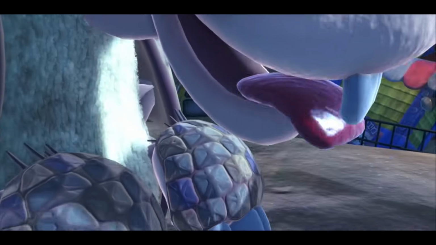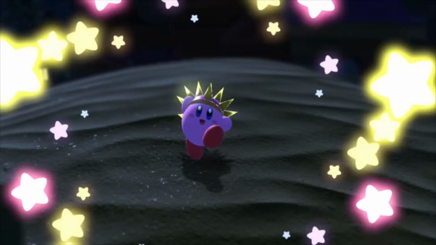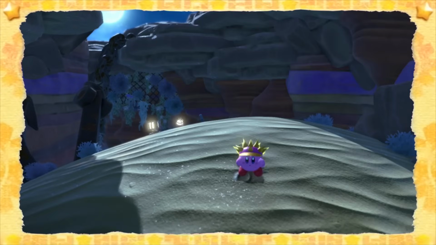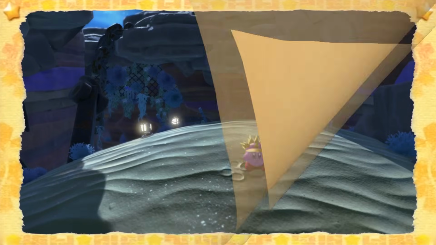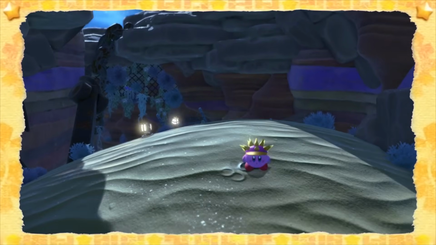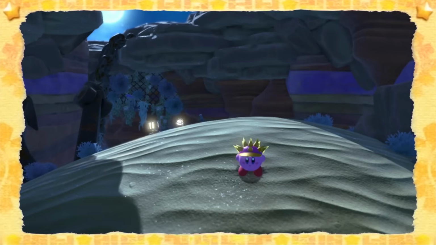Next up, we go to the armor-plated Prancer, Sillydillo, who will be used for Needle's 3rd evolution. Trust me, this will make sense. Needle has the following attacks: the regular standing Needle attack, where Kirby extends his needles around him to attack; the attack that follows, the slow rolling Needle attack, which is done when moving while doing the regular standing Needle attack. Then there's the air version of the normal Needle attack, where Kirby rapidly spins in place while extending his needles.